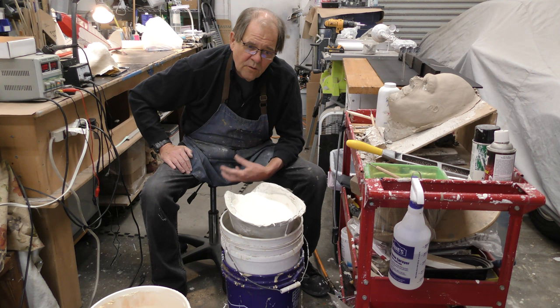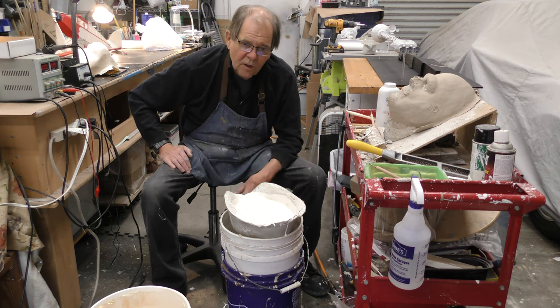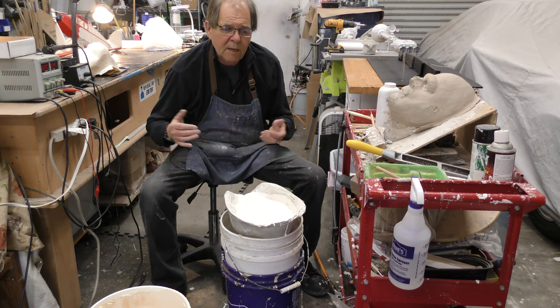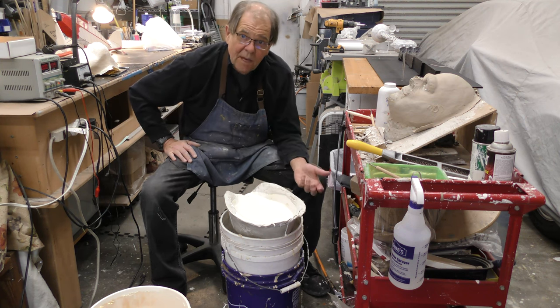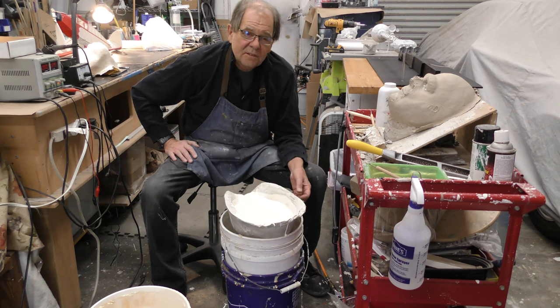It's all about how you store things, how you take care of them, keeping them out of the sun, keep them out of ozone. Don't have ozone generators in your house. Those things are nasty anyway. And all they do is rot everything that's made out of natural rubber. And I think maybe even vinyl, I don't know. Vinyl is another thing they made masks of for a while because they were looking for a way to make masks that would last longer because people didn't know how to take care of latex masks. And most of the mask companies made them very thin, so they did the vinyl mask. But the vinyl rots too. So unless they're made out of stone or resin or epoxy, it's not going to last.